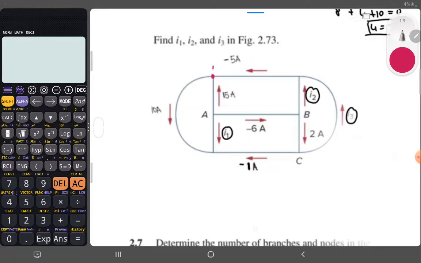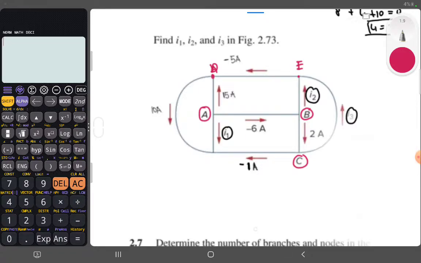So let's say this will be my node A. Meron pa node A dito, meron na tayong node B na talaga, at may node C na din. Let's say this will be my node D. Okay, which is hindi naman natin pwedeng gamitin kasi meron na agad yung mga current, which will give us 10 is equal to 10 ampere. Okay, so 0 yung current dyan sa node D. So pwede natin gamitin yung ating node E, which is papasok yung ating I2, papasok yung ating I3, palabas yung ating 5 ampere, which will give us two unknowns.